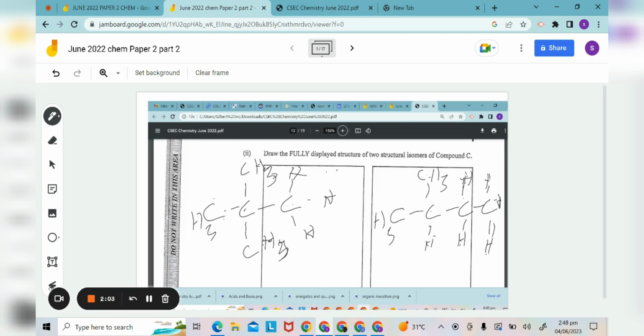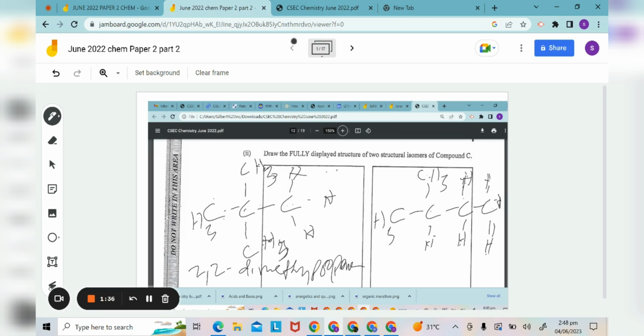But the name of this species, it has 3 carbons in the longest chain, and it has 2 methyl groups attached right there. So this species is actually 2,2-dimethyl propane. That's the name. There you go. And of course, you must remember your commas between your numbers and your hyphen between your numbers and your letters.